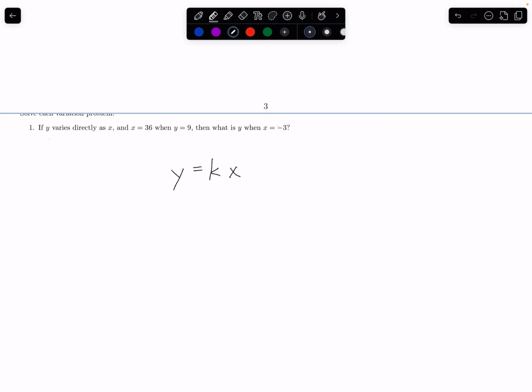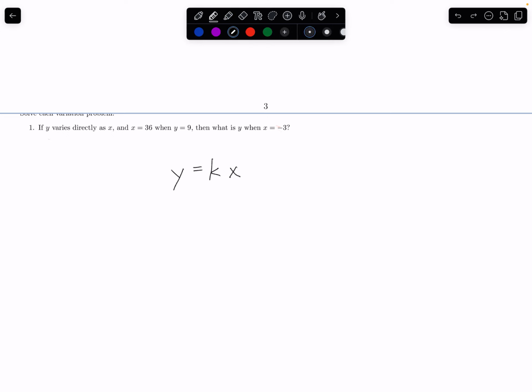Now, by the way, why do you say it varies directly? Well, because that means that as x increases, y also is going to increase. That's what it means to vary directly. Or if k is negative, you could say the opposite. If k is negative, then as x increases, y is going to get more and more negative. The numbers are going to get larger, just larger and negative. So that's kind of the justification for directly. And if k is positive, then as x gets bigger, y is just going to get bigger, right? Okay. So anyways, let's get back to it.